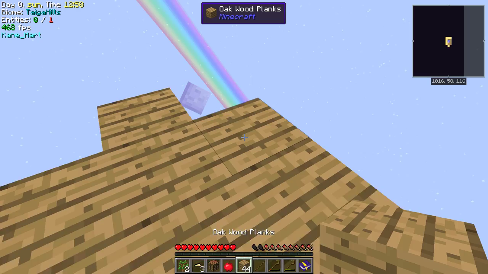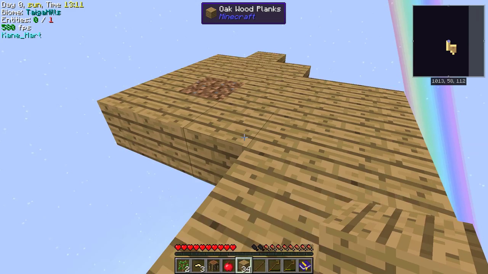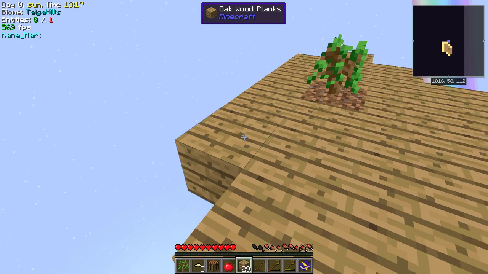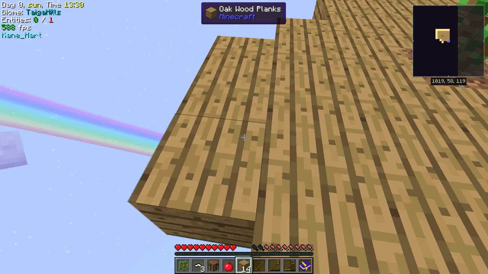Okay, so let's go ahead and build this out further. And if you fall, you're doomed. Maybe I should put this on here just in case if I somehow did fall. At least I wouldn't feel so bad. Nice. Electro's on to a roll there. There you go. There we go. Probably extend this over time quite a bit.